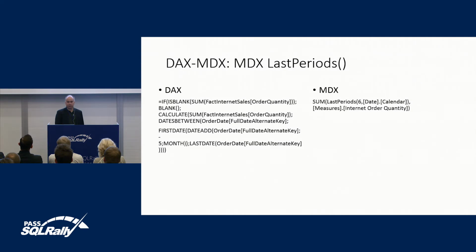Last periods in MDX was a useful function that we found. In this case, you can go 6 months back. And you can do that over years. So just give me the last 6 months over years. It does not stop with a year. And to do the same thing in DAX, you need to write a lot of code, like you can see here. Actually, Marco and Alberto were here having a look at it, and they said also that this is the only way to do it. So some people say that DAX is always more simple than MDX. I think this is a clear example that it's not always more simple.